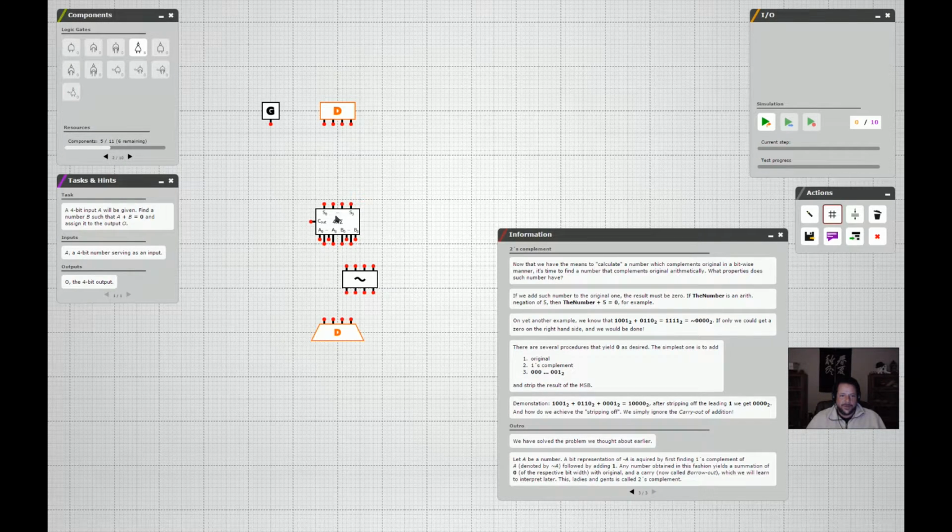So let's try this. If we take the outputs of this and put them right into the A inputs over here, and then take the outputs and put them through this NOT gate and into here, we should end up adding whatever this number ends up being, whatever they put into it, and its inverse to give us 0 output over here. And we can take the carry out and put it into another one of these guys, a full adder. And then I think as long as we just stick a 1 into this other guy, we should be all right.